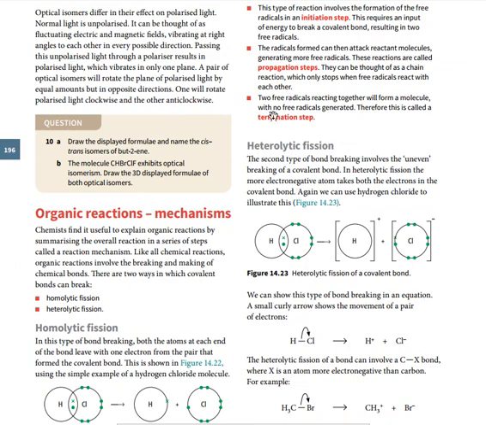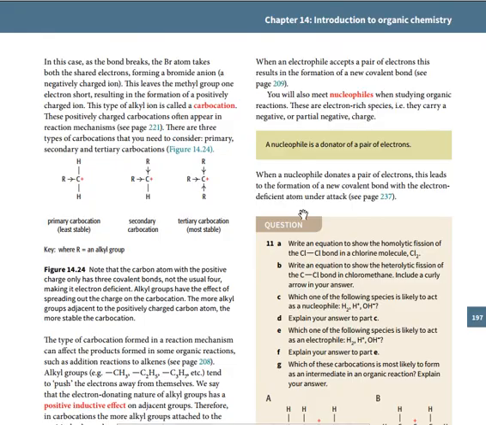So now let's visualize what heterolytic fission is. In heterolytic fission, you have the uneven breaking of the covalent bond. When it breaks, this chlorine usually goes with all the electrons because it is more electronegative. As we defined in the previous tutorial, electronegativity is the ability of an atom to attract electrons to itself when it is in covalent bonding. So this is what we have said.